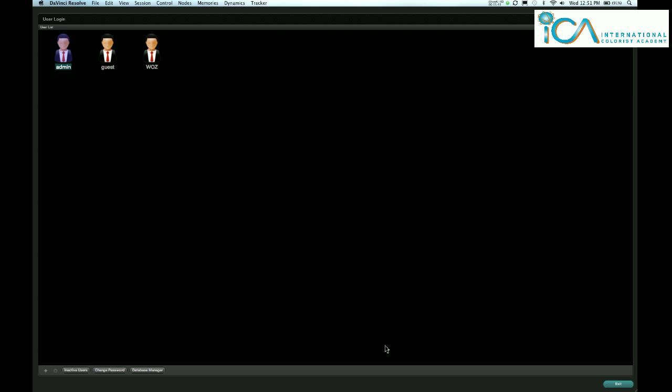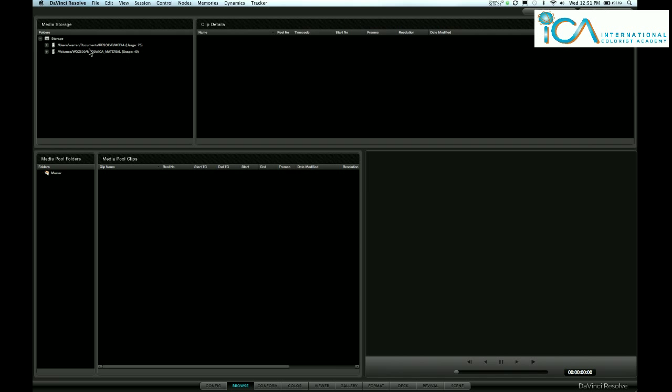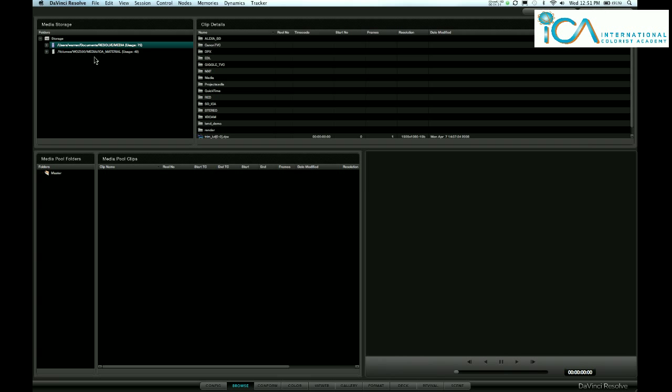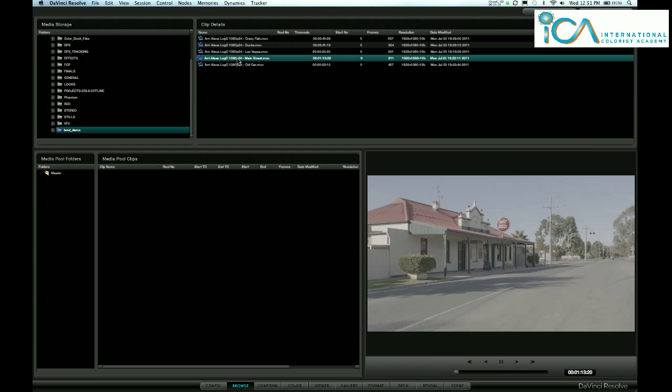Read through the manual, some very useful things in there, step by step, and what each function will do. So now we are in the default config here and a default project there. The next tab along is browse. Go to there and now you can see when I want to browse any media, this is my media storage. I do have my laptop storage, but the one I just added was 500, and I can then find the BMD material that I downloaded from the website. Now the shot I want to start working with is a main street here. So you can just select it, and you should be able to view it here in this browser, and scroll it there.